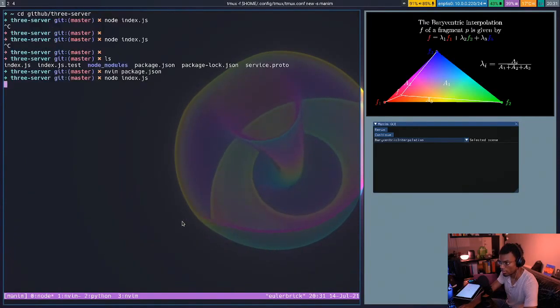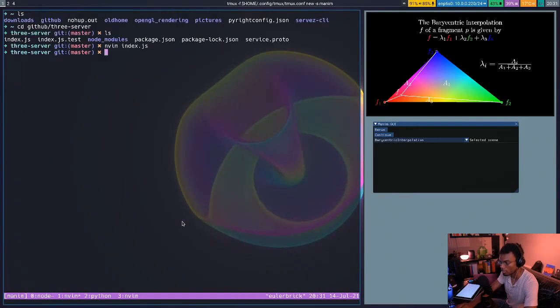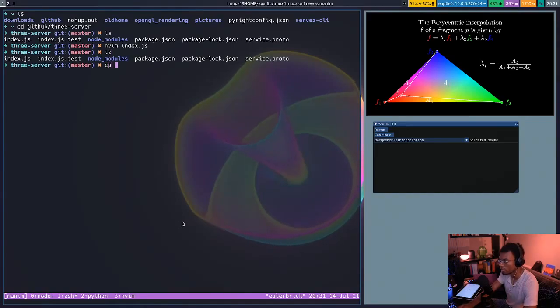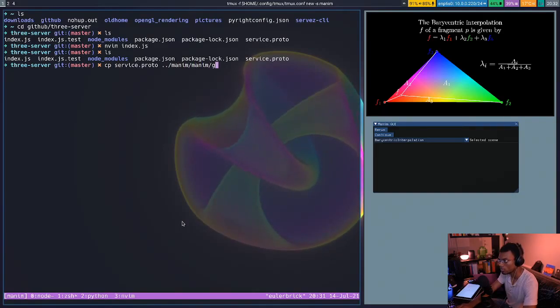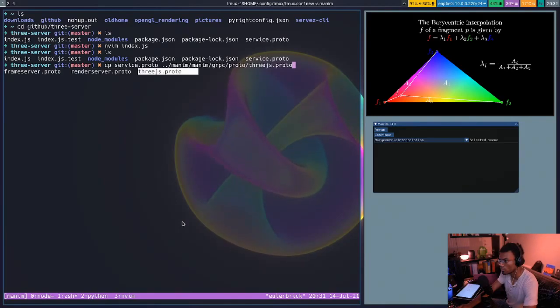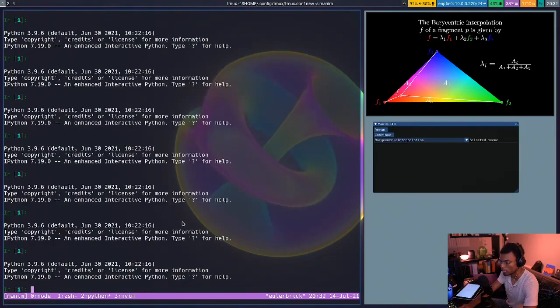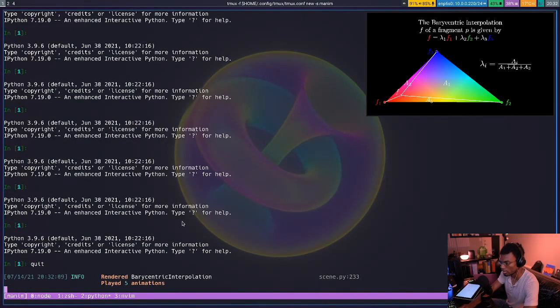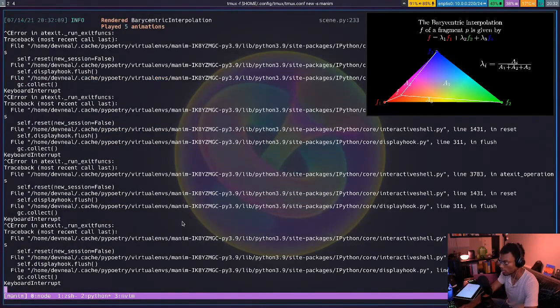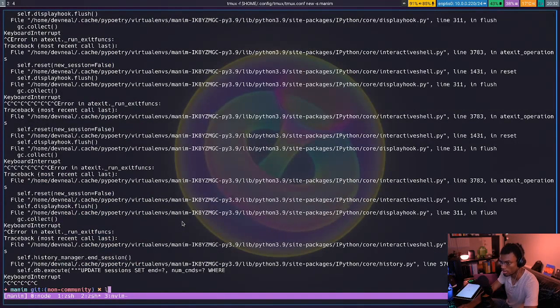On the JavaScript side. So I'll copy that proto file to 3js.proto, I guess. Go into Python. Wonder why this is taking so long.